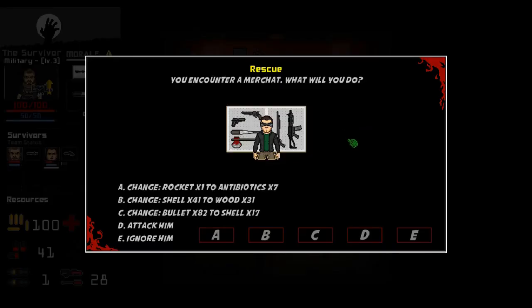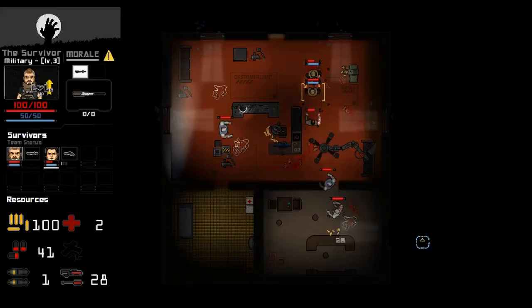Merchant, what do I want to change? What for? Don't need wood because I'm not boarding stuff up because of how easily everything's going. I don't need antibiotics because the doctor just died. I don't need to turn bullets into shells because I have plenty of shotgun shells. Ignore.